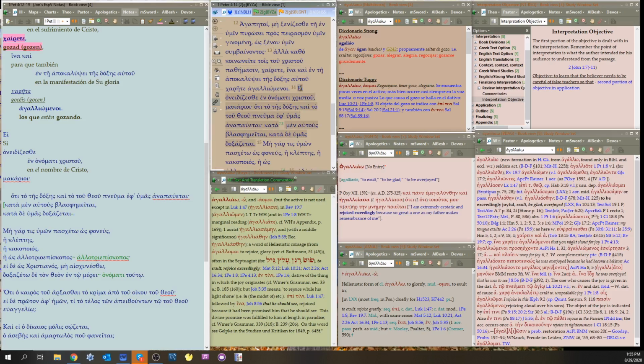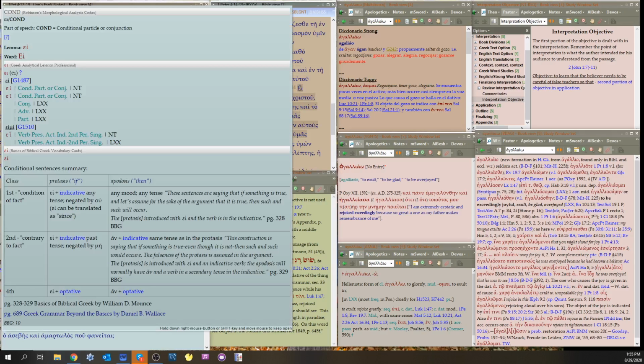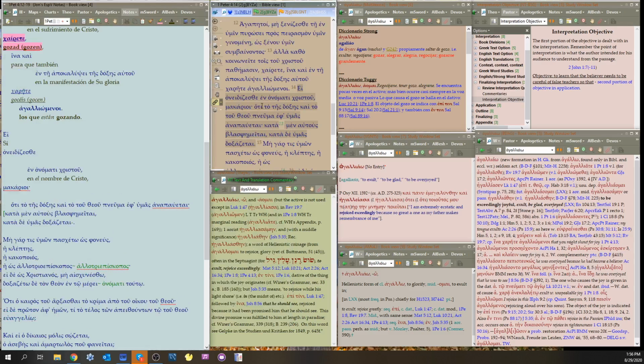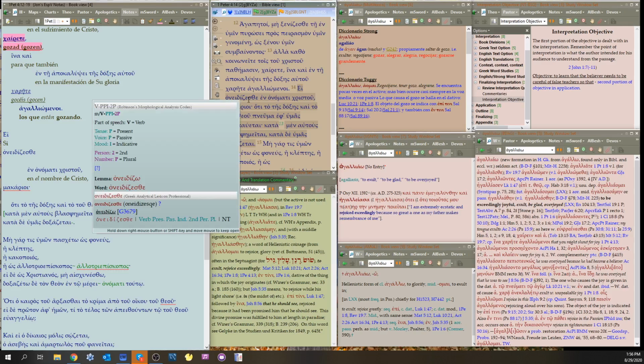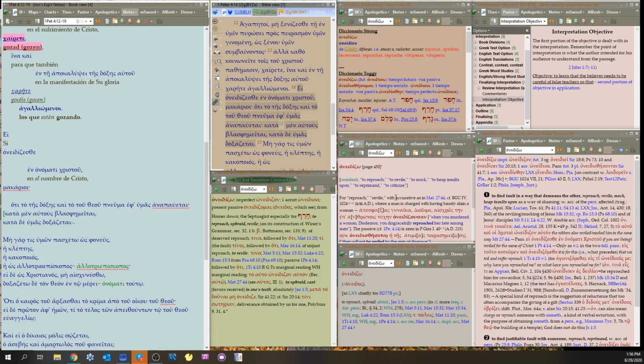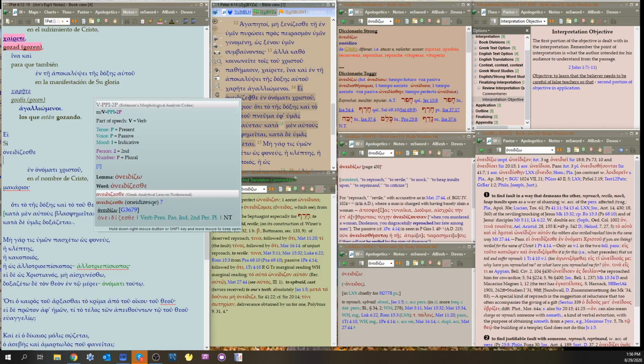So we go down to verse 14. It has a conditional. It's an "if," and you can look at the conditional classes. That's a study for another lengthy study in Greek there. And we have one more time, oneidizesthe. So we have down here a reproach, revile, to mock. So basically, this is passive. This is happening to the second person plural, and they're being reproached or rebuked.